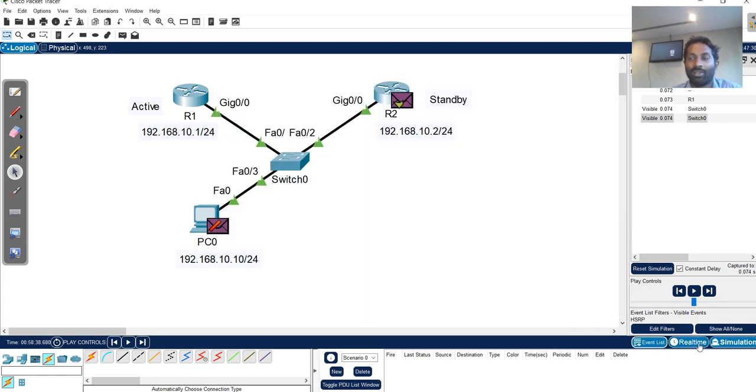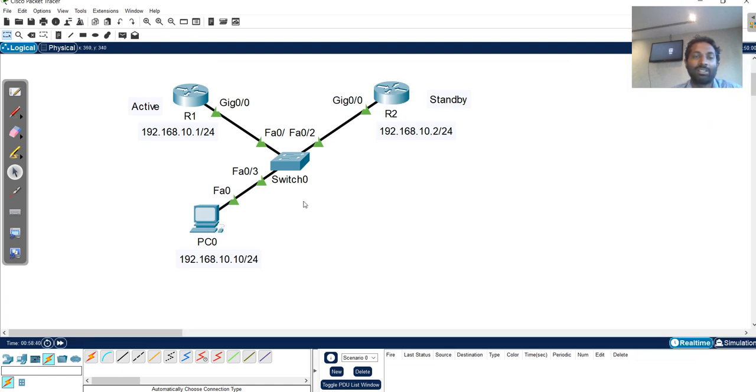Then thank you very much. I hope you get some idea about this gateway redundancy concept. This is only a simple diagram, but when you apply this technology to your real network, it's actually a totally different story. In that case, we have layer 3 switches. With the layer 3 switches we have VLANs. We need to create VLAN interfaces and we need to enable the HSRP protocol based on the VLAN, right? So thank you very much.